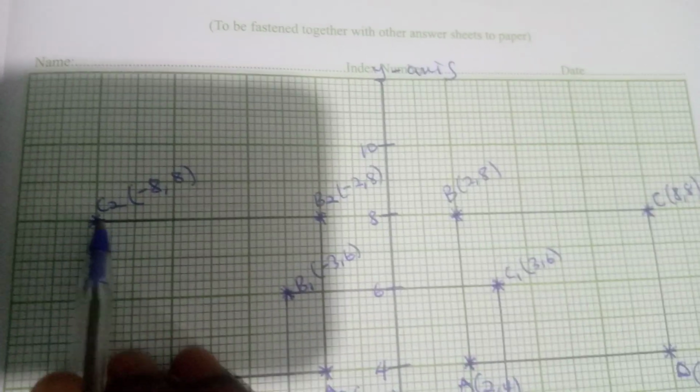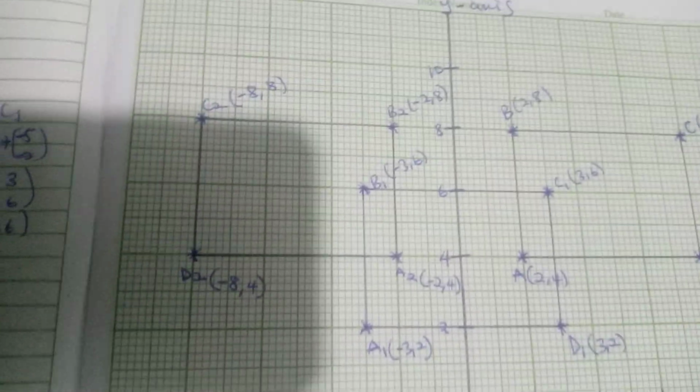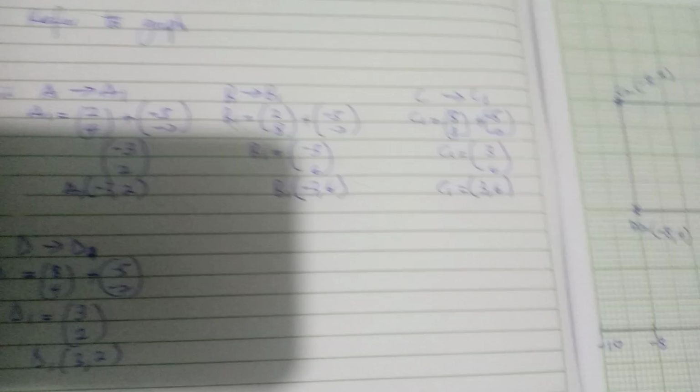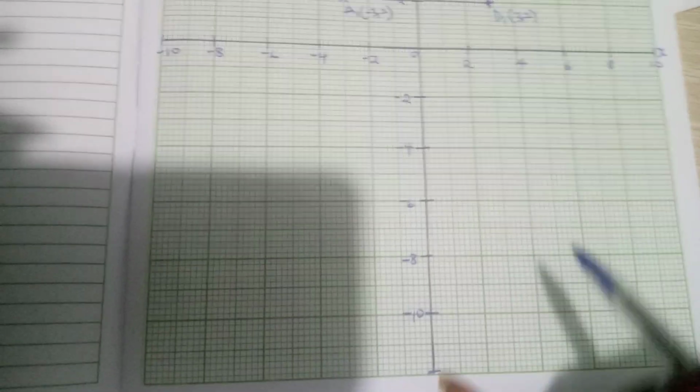So B is having its image to be B2. C is having its image to be C2. A is having A2 and D is having D2. So after doing the plotting, this is what you are going to get on your graph sheet. It looks like there is nothing, we have to do nothing here, but you were given a scale. So since you've used the scale, the work happens to be only in the first and the fourth quadrant.